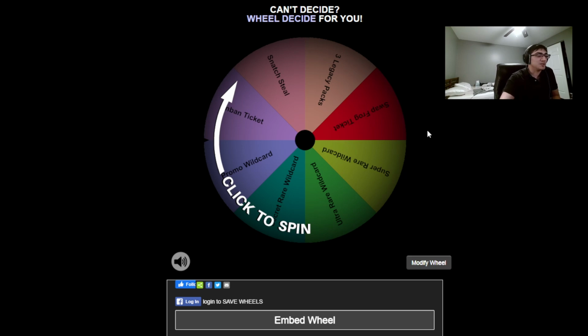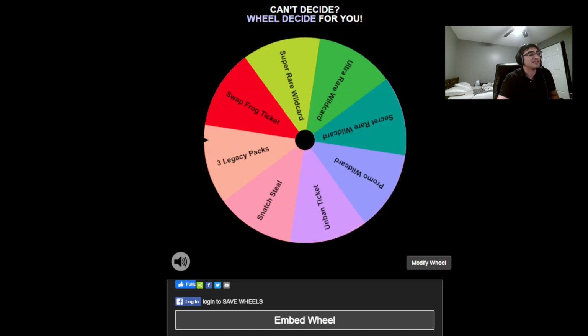How many clicks do you want on the wheel? Let's do five, for the amount of Monarchs I have. All right. 1, 2, 3, 4, 5.